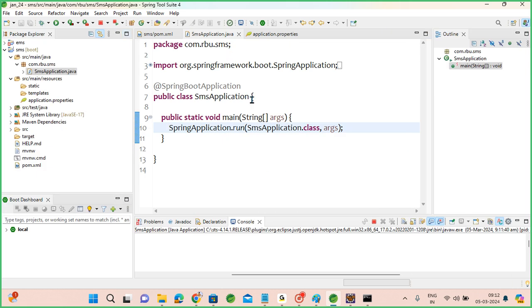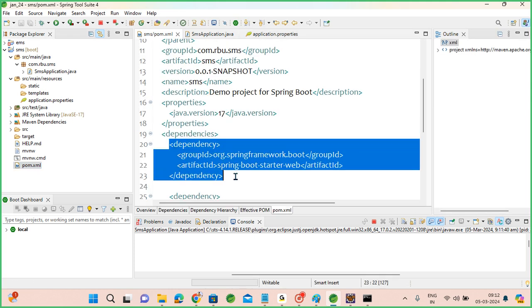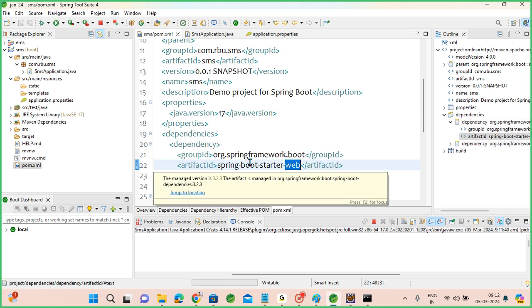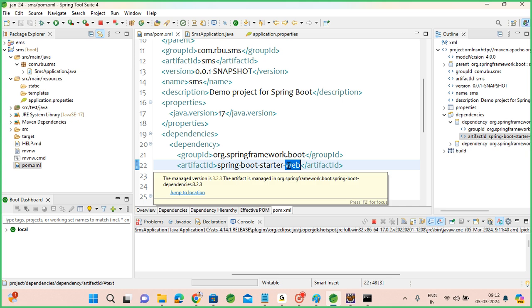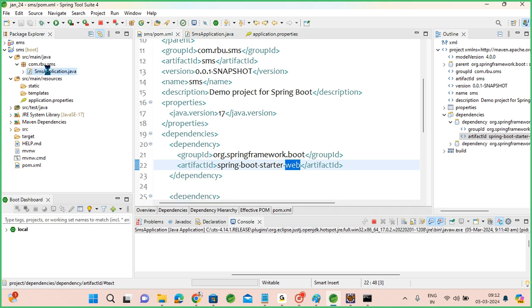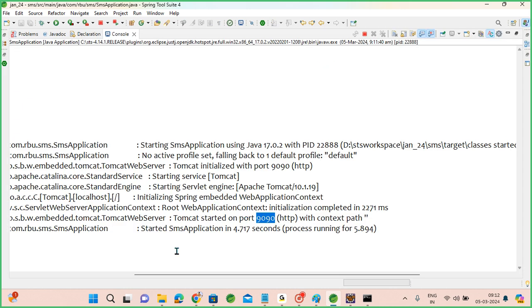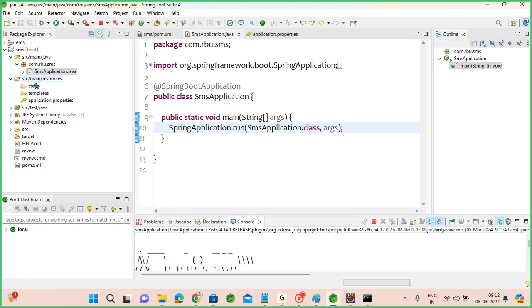See how beautiful. No Tomcat server I added, but it came up with the built-in Tomcat. Which one? One dependency we added, the web dependency. As it is a web application, Spring Boot is saying I'll provide you an embedded Tomcat, nothing to worry. When you start your application as a simple core Java application, it will start Tomcat, and your application will run as a web application or REST application.